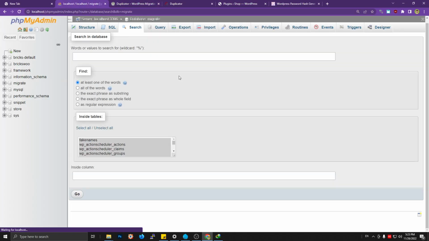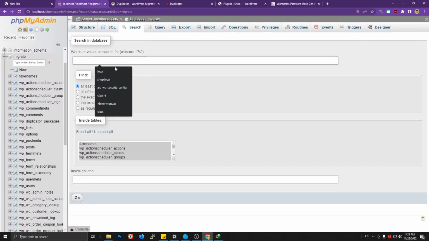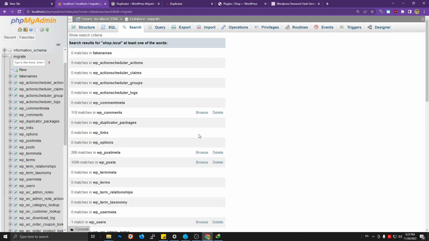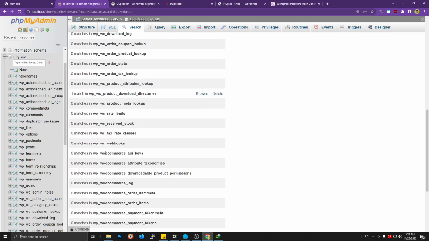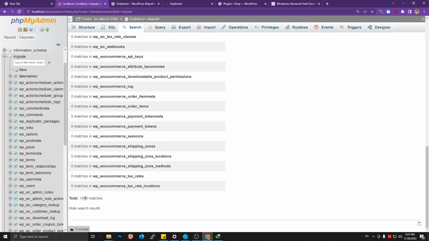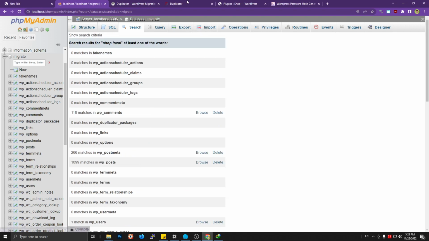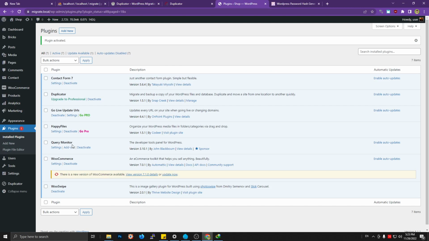Let's reload first and search for the old URL. Yeah, you see we have so many, a total of 1400 old URLs in our database. We need to replace them.